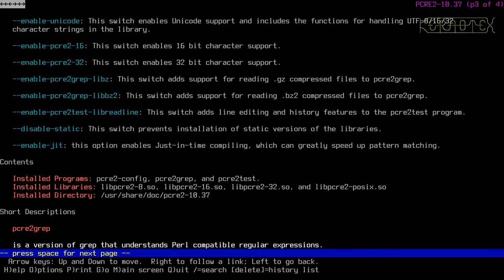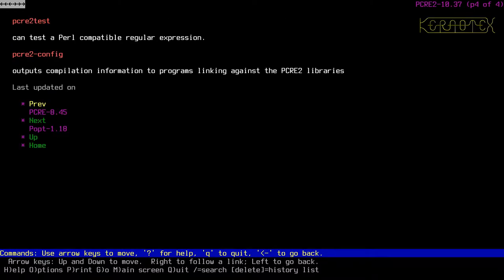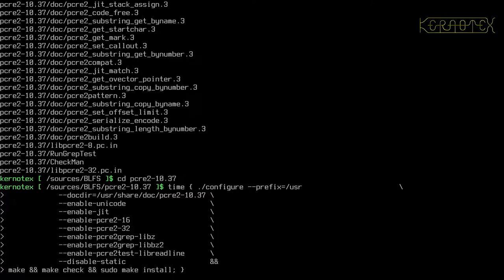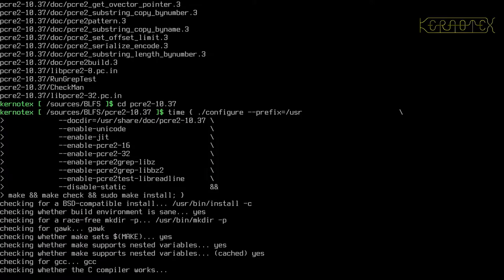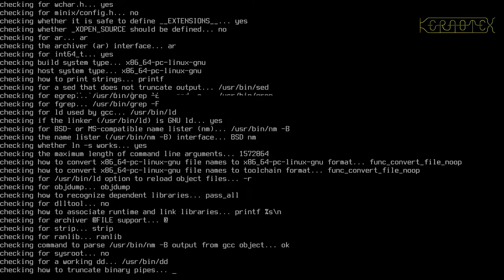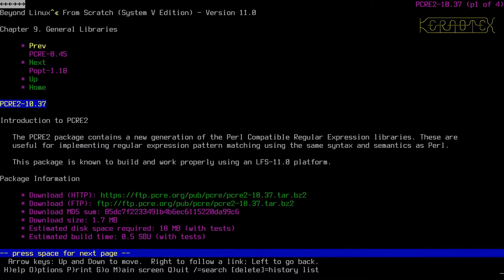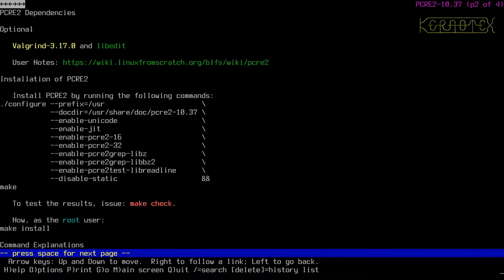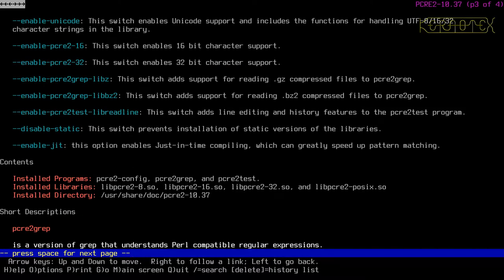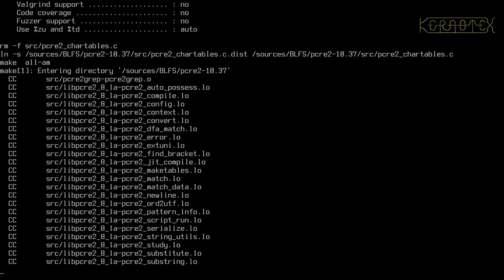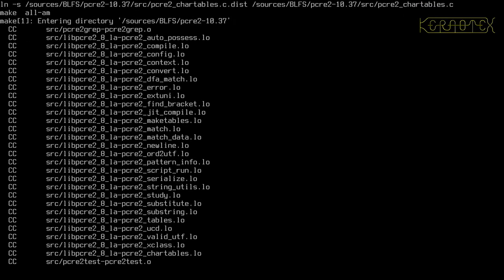See if there's anything else to do. No, just contents, short description, so that's it. So once this command's run, it will have completed installing PCRE. I think the tests, does it take a long time on this? All right, no, it's maybe 2, 3, 4 minutes, perhaps. It's not as long as I thought it was. So, yeah, just wait for that. You can see the configuration's done, in fact, while I've been looking at that, and it's actually compiling already.